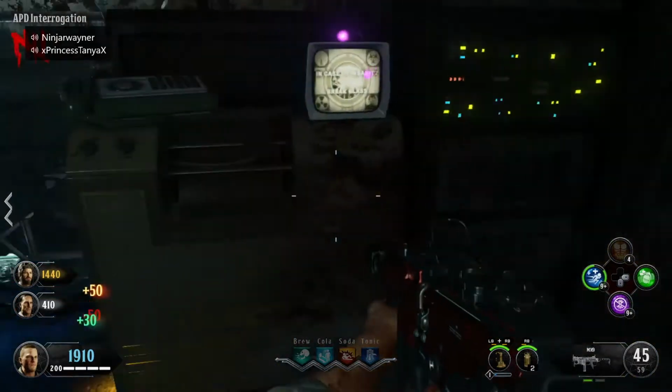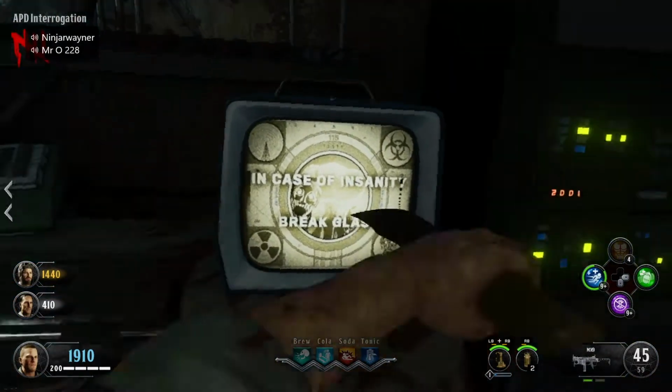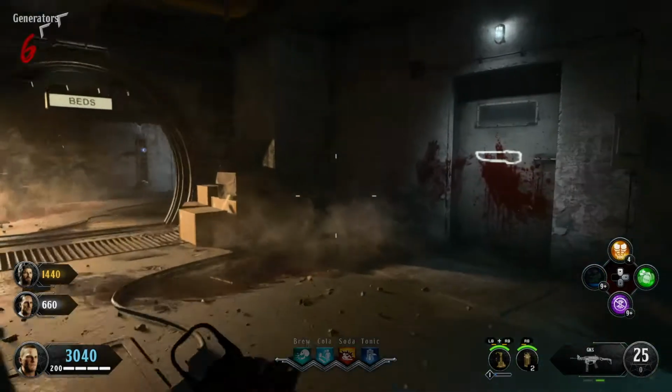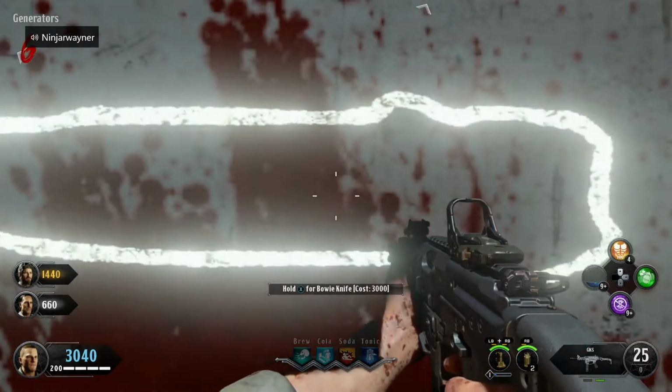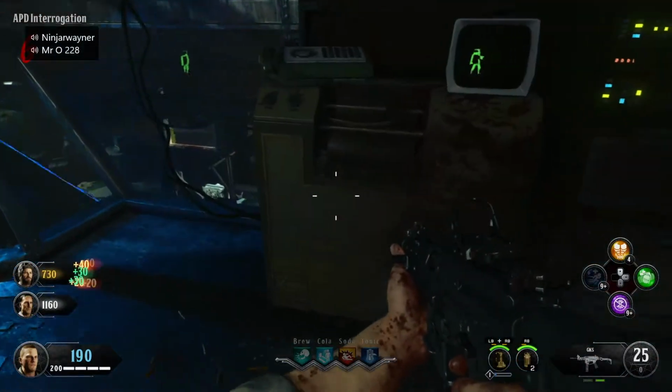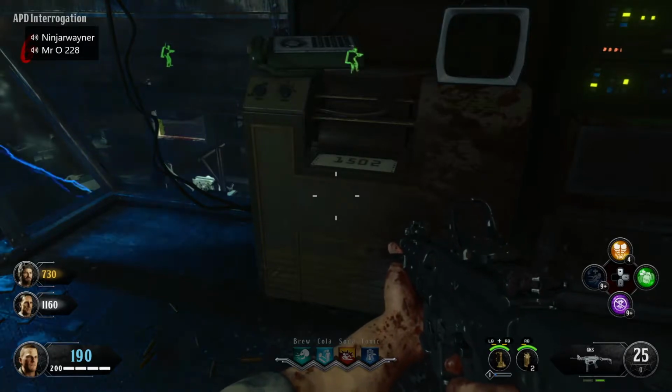Right, I need to knife this screen. In case of insanity, break glass. You reckon the number is the 715 for it? Oh, right. Do you know what it is? Okay, Telly's... What's that? Smash it, Telly. Code 1502.